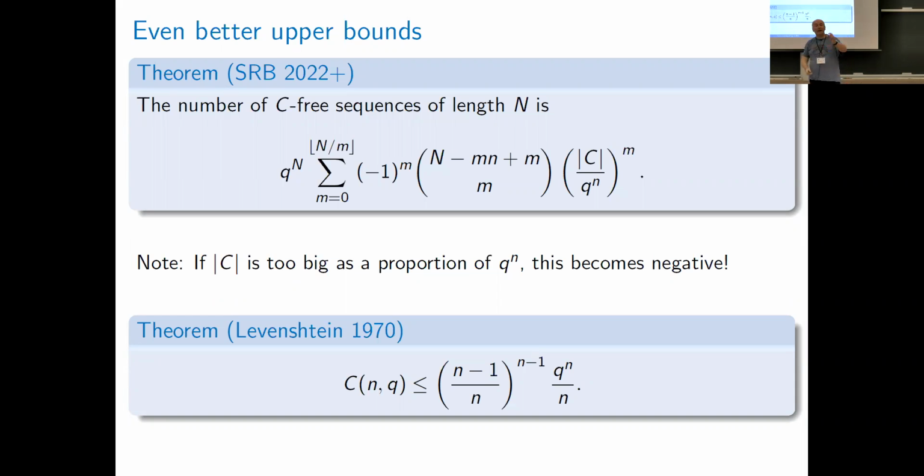Why is that? Well, as soon as we fix the first element of a sequence to be 0, which we do in this construction, that's already removed all but 1 over q of the possibilities, right? So if q tends to infinity with n fixed, the proportion of code words in our code tends to 0, whereas this upper bound, this proportion, is just a fixed number. So construction 1 is way off this upper bound when q is large and n is fixed.